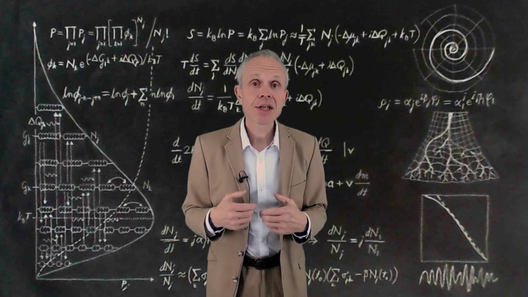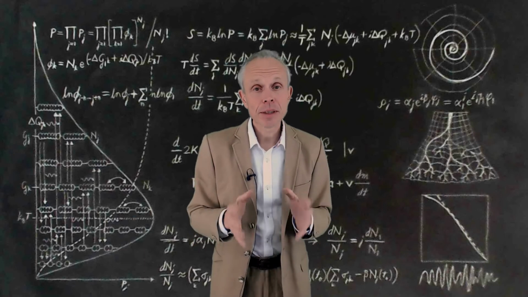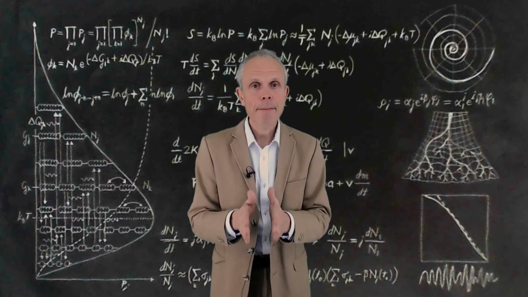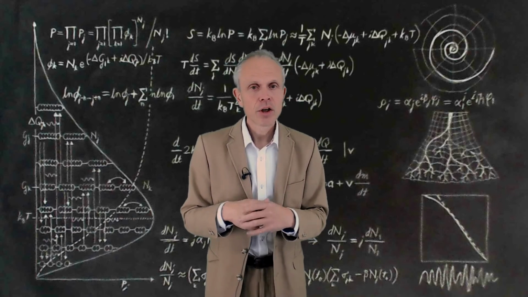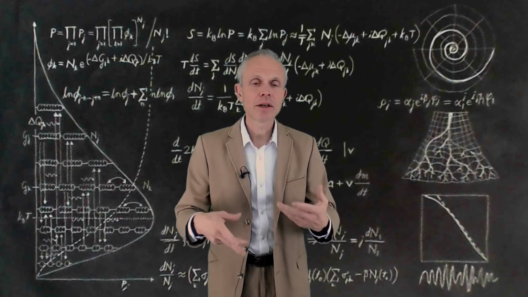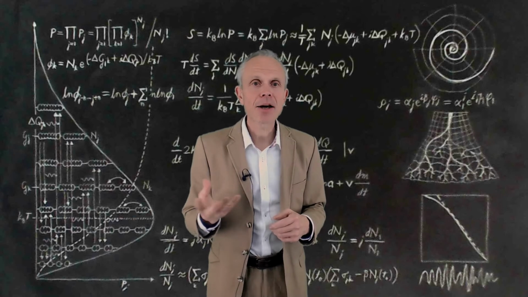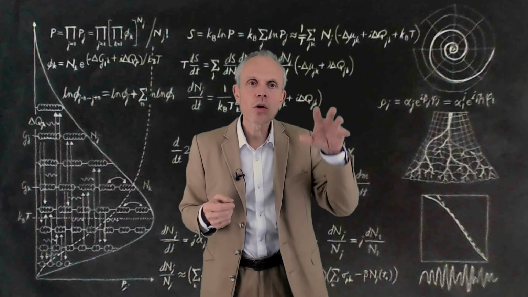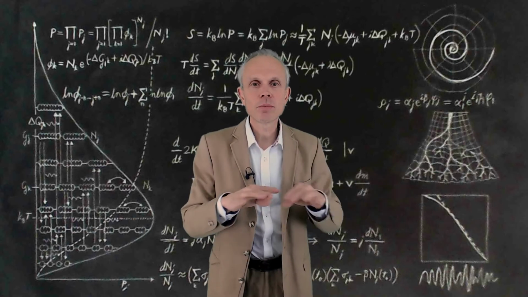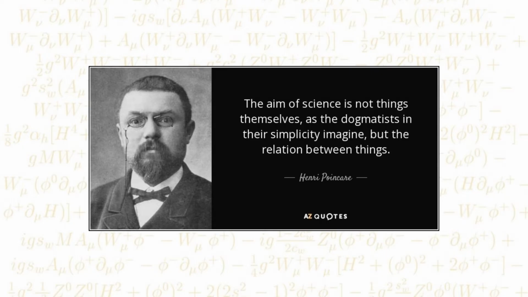While contemporary science has come to hold the animate and inanimate to be the same, it nonetheless continues to uphold disciplinary boundaries. Not only living, but everything is in evolution toward a balance. A plant grows toward light because in that way matter seeks a balance with light. A stone falls to ground because in that way the vacuum tends toward equilibrium. As Henri Poincaré, mathematician, physicist, at one time the head of the French Academy of Sciences, put it, the aim of science is not things in themselves, as the dogmatists in their simplicity imagine, but the relations between things.